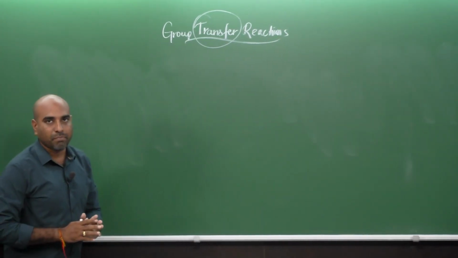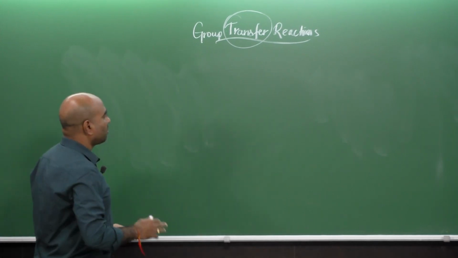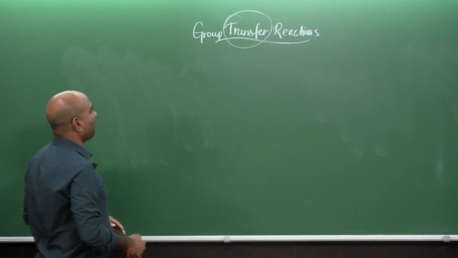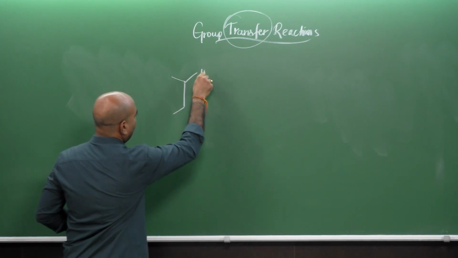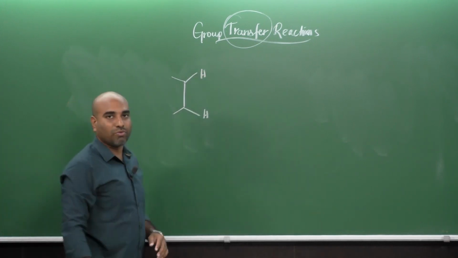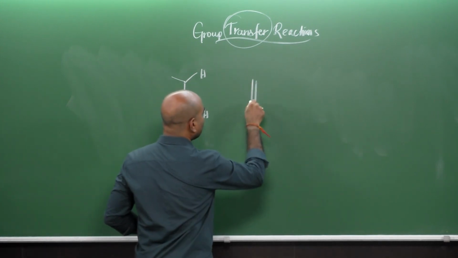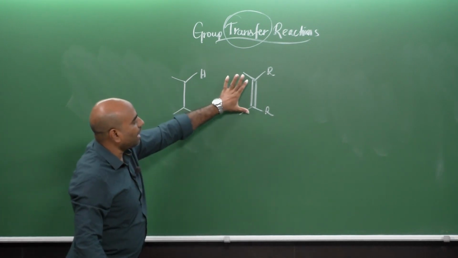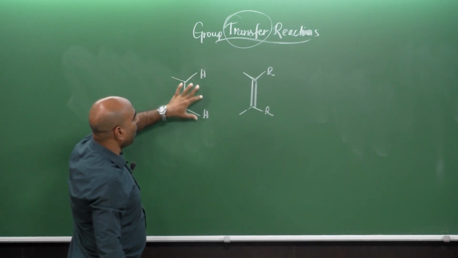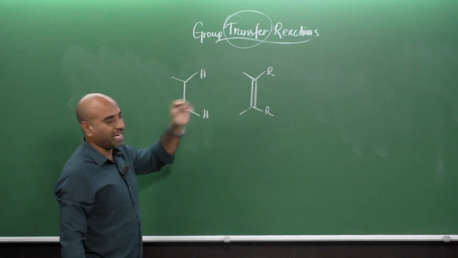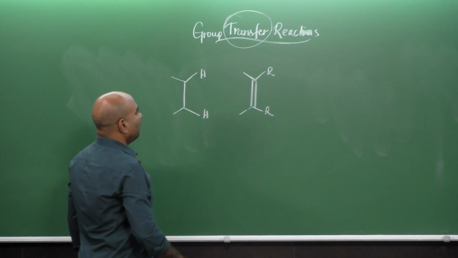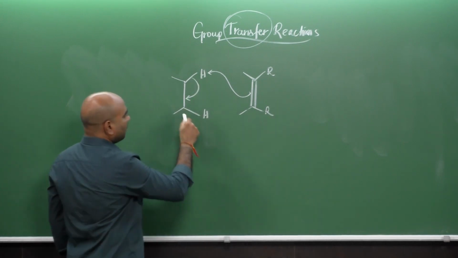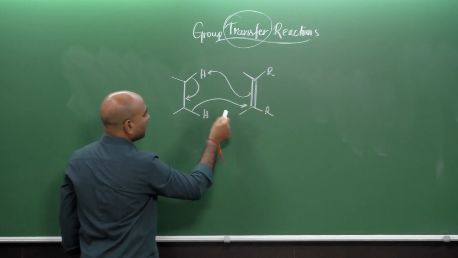So if you look into the simplest example of a group transfer reaction, then by yourself you can judge whether it is imitating the sigmatropic rearrangements or the cycloadditions, or whether it is a different type of reaction. So take a molecule where the transfer of hydrogens is what we are going to discuss in this example. What is the primary requirement here? There should be an unsaturated system, and there should be two atoms or two groups which are eligible to migrate or transfer from one molecule to another molecule, via a cyclic transition state. So what happens is, this attacks here, this sigma bond converts into the pi bond, and then this hydrogen along with this sigma bond will go there.